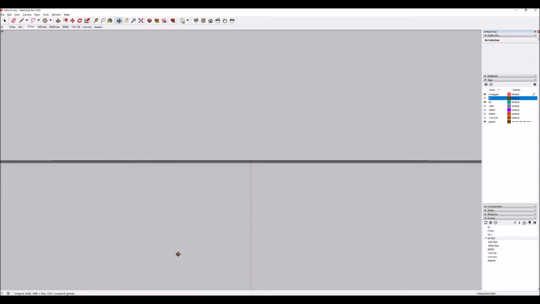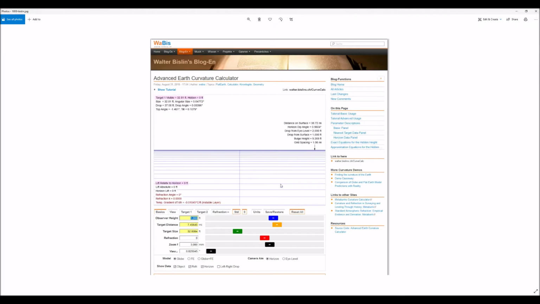So let's move on to the next elevation. And for the next elevation, I decided to go up to 1,000 feet, observer height 1,000 feet. And I chose that just kind of at random. I wanted something fairly high, but actually something that is achievable in height in terms of what people can do on a daily basis. That happens to be approximately the height of the top level of the Salesforce Tower in San Francisco, the tallest skyscraper in San Francisco. I don't know if the Salesforce Tower is open to the public, but if you can find a skyscraper in your city, then you can probably get yourself up to about 1,000 feet.